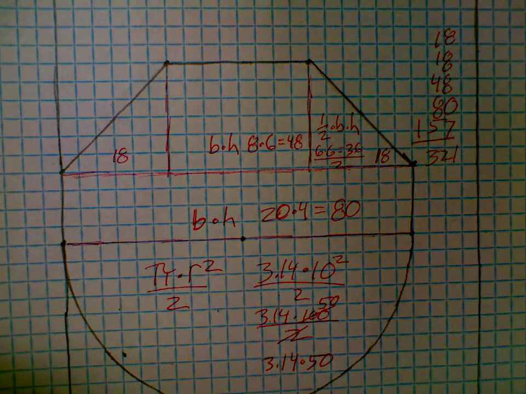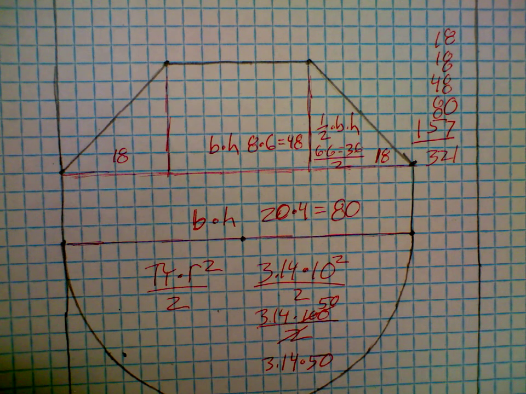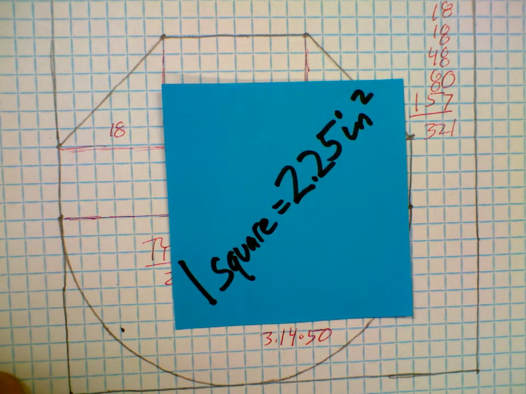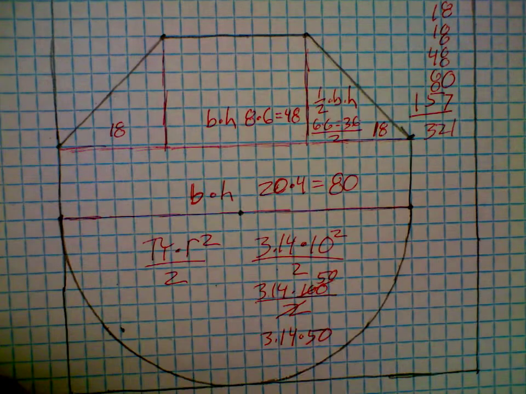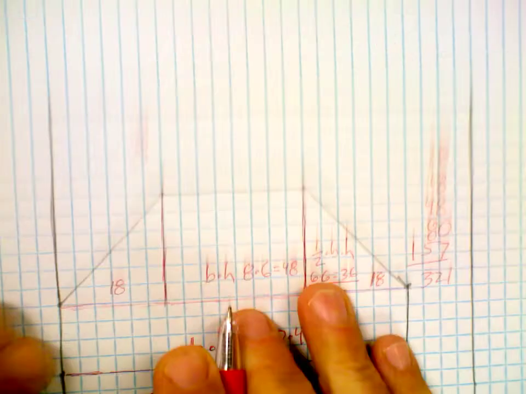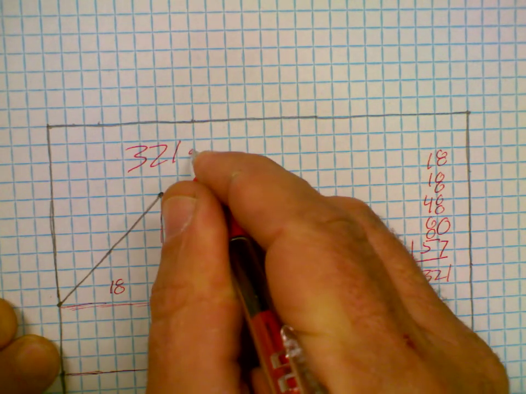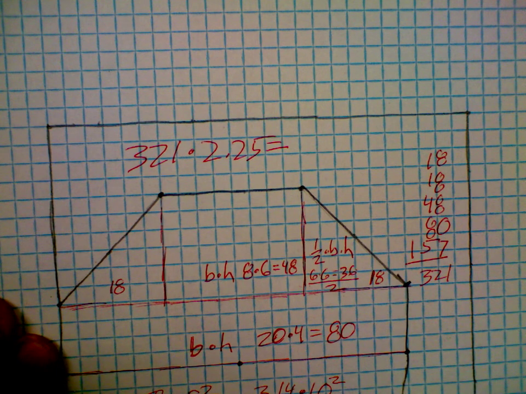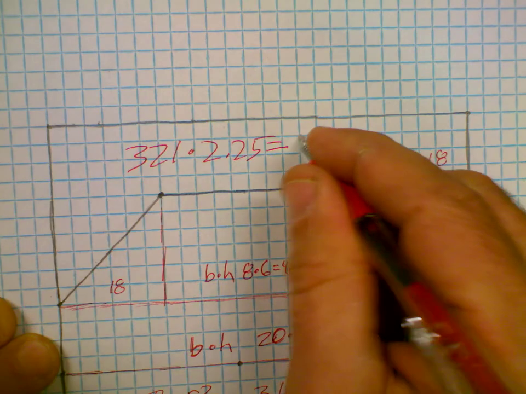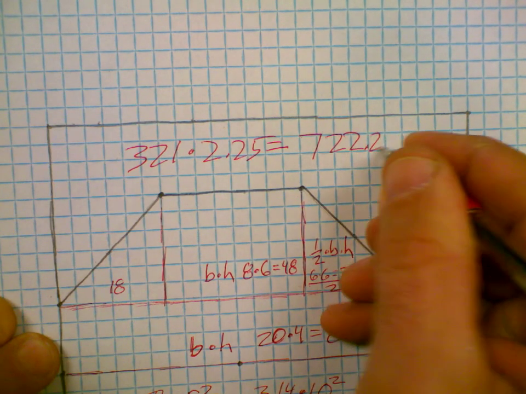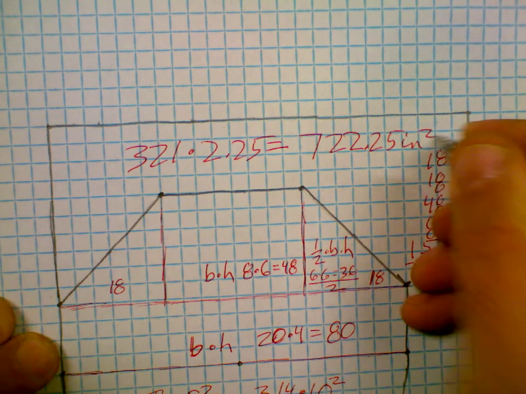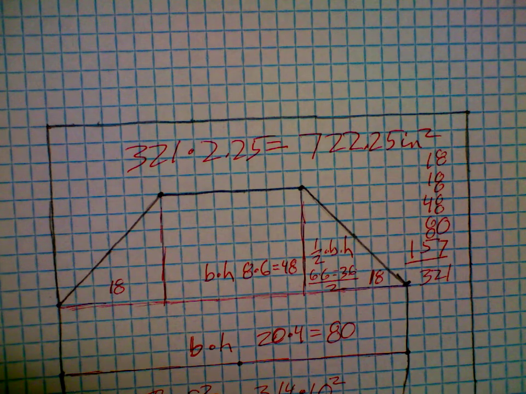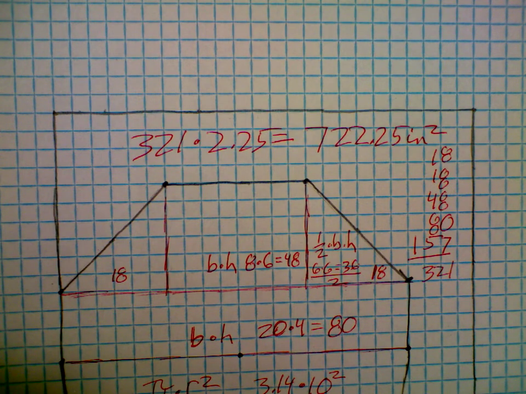Now, with 2 inches equaling 1 foot in this scale, one of those squares equals 2 2/4 square inches in real life. So we multiply 321 times 2.25, and our final answer is 722 1/4 square inches. Write that down on your design drawing. We're going to be using it later to calculate how much lift we're getting from our hovercraft deck.